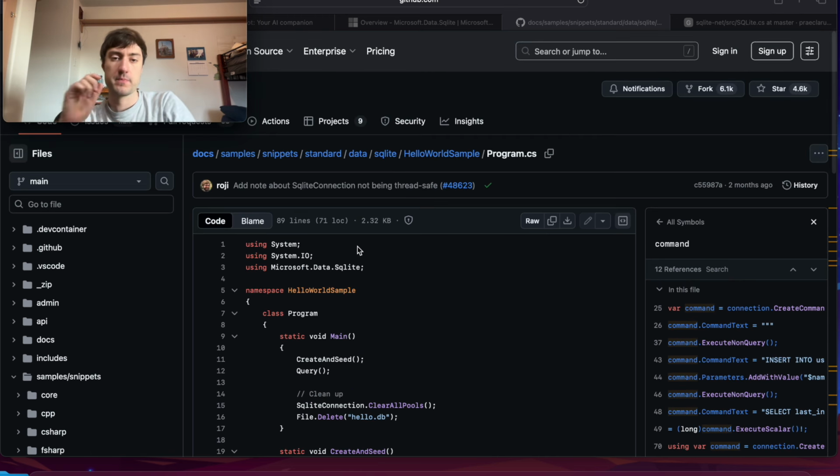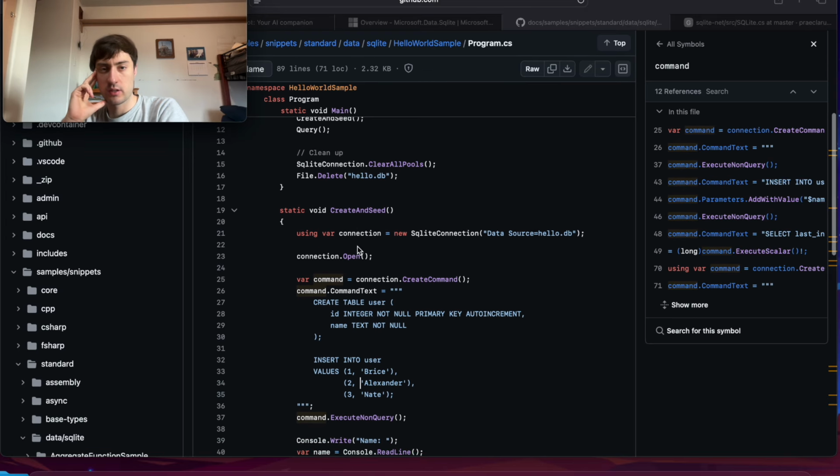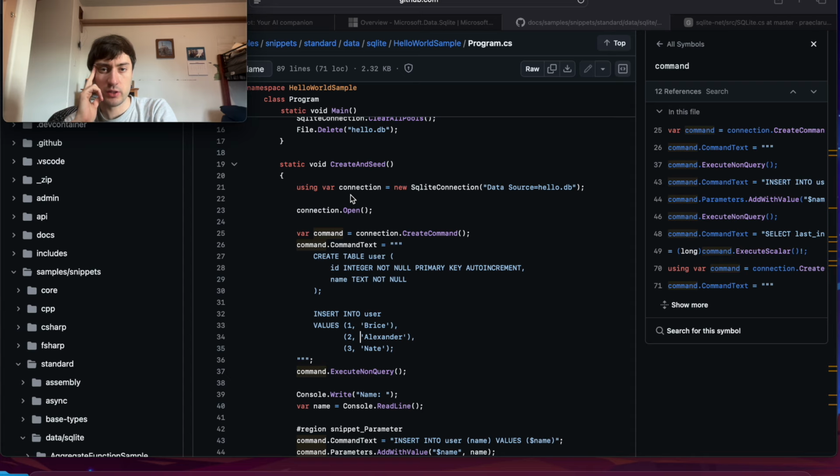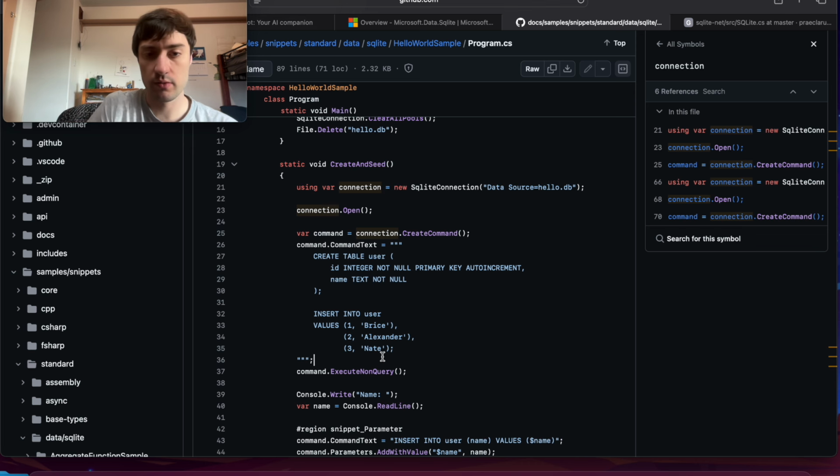So let me come static. Okay. So we create this new connection. We open the connection, create the command, and now we are coming here to command text. So this is kind of what we want to look at. It looks like we're doing two separate SQL commands. The first one is creating the table. The second one is inserting. So let's first investigate these texts or commands, and then from that we might be able to unravel how the connections are actually working.